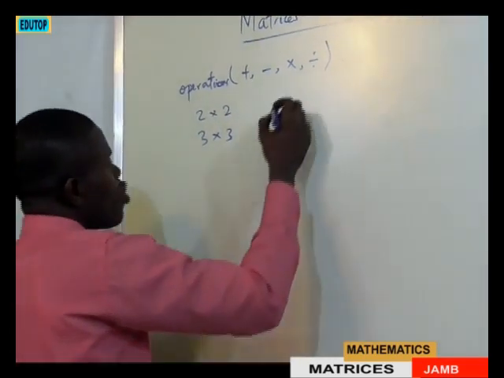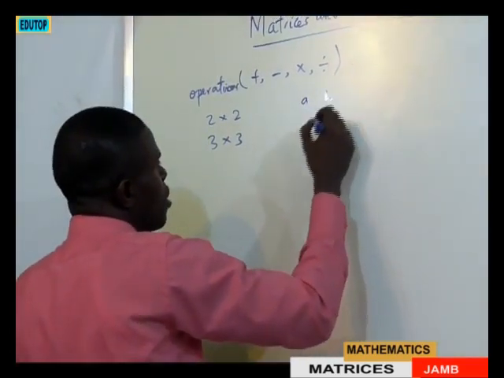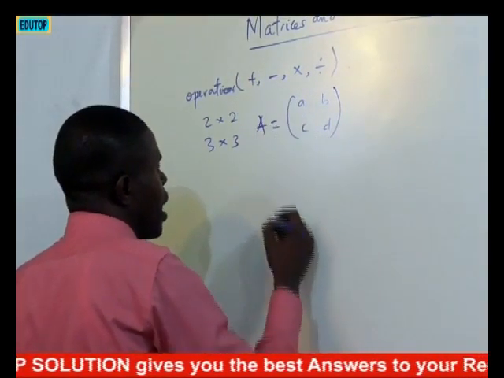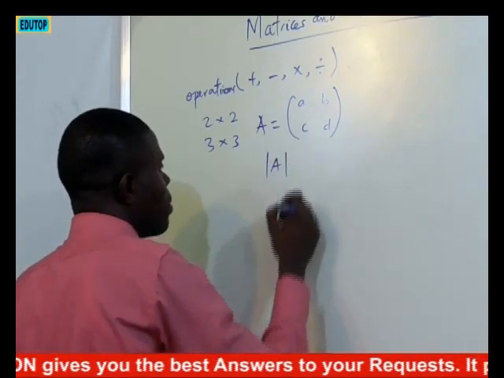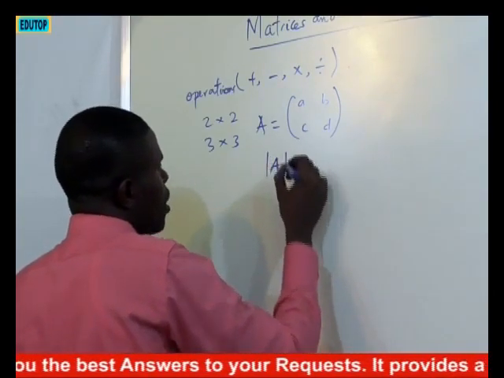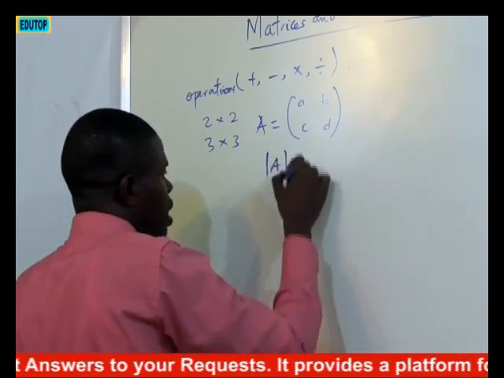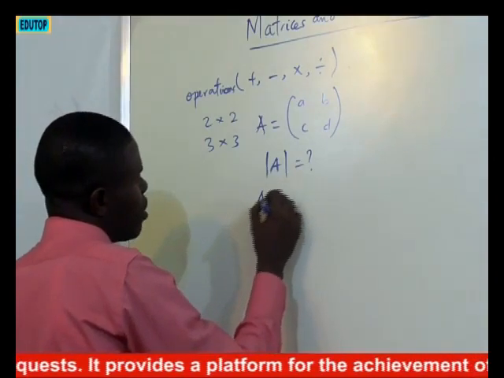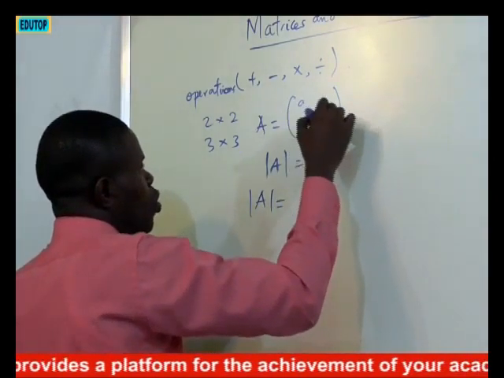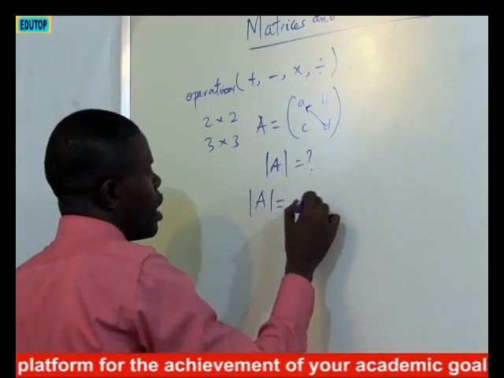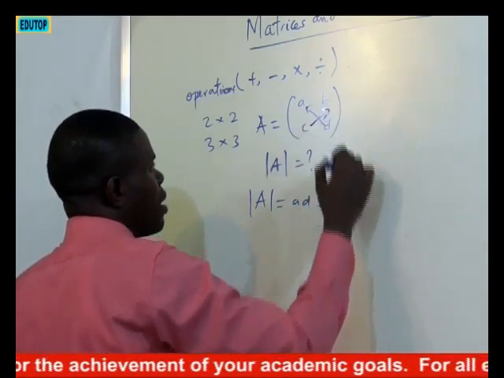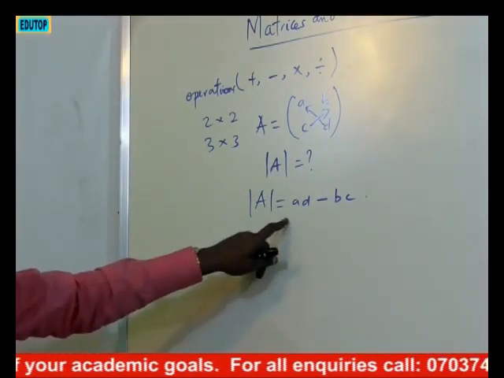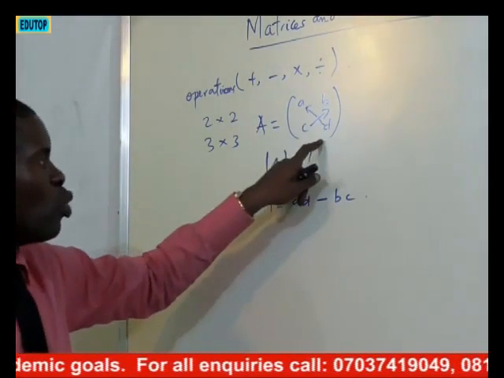So if you are given a 2 by 2, for example, let's say A, B, C, D, and this is matrix A, and the question asks you to determine the determinant. Determinant is always written like this, with slashes around A. All you need to do is use this one to multiply this, that gives you AD, minus, use this one to multiply this, and that gives us BC. So that is the determinant.